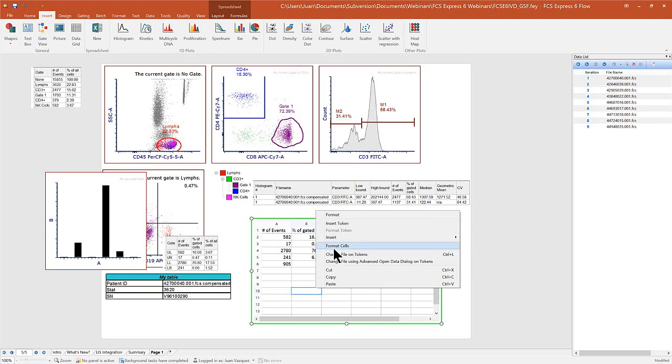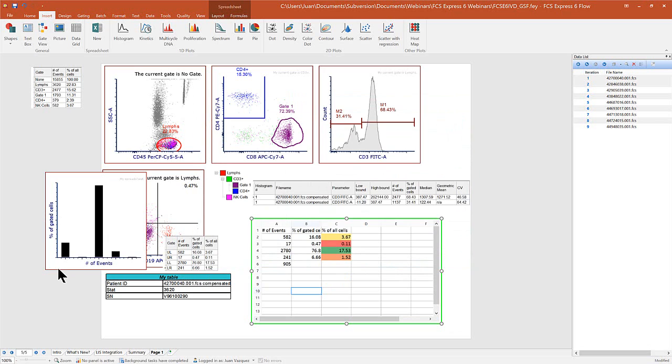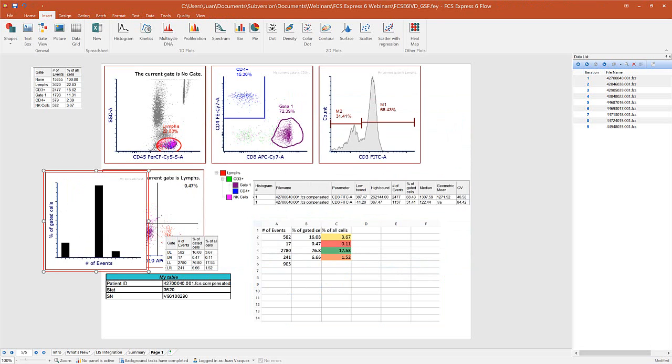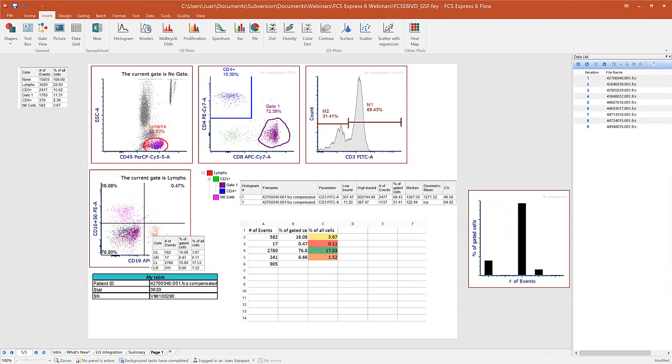But I can also format this spreadsheet to use the values in that first row as a label here. Whatever you need to do, all these tools are available to help analyze your clinical data.